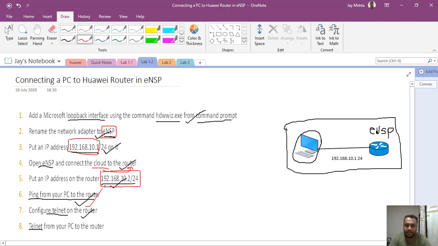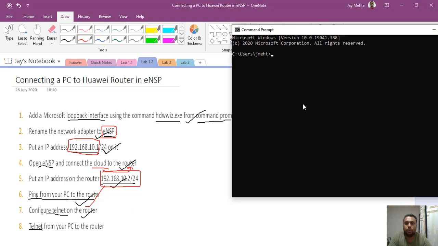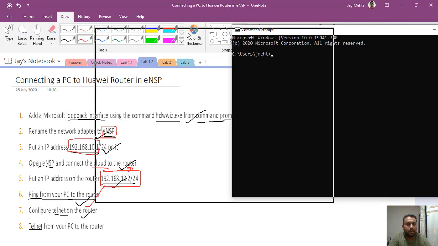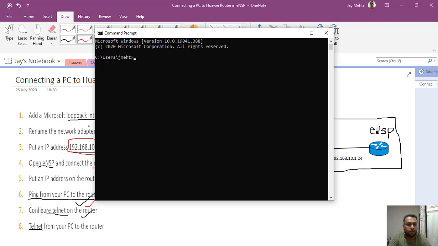The ping was successful. After that, I configured Telnet on the router, and then with the help of a software called Putty, I was able to successfully connect to the router in the eNSP.